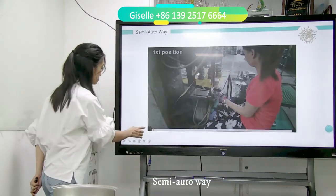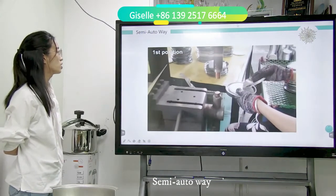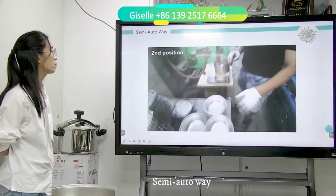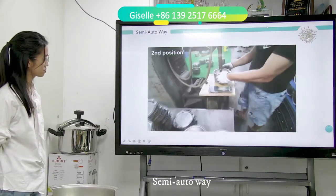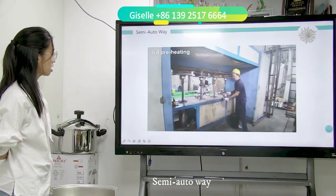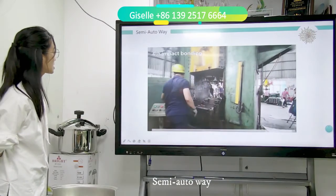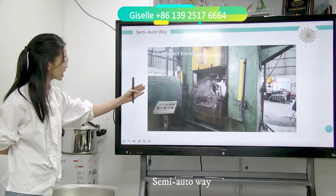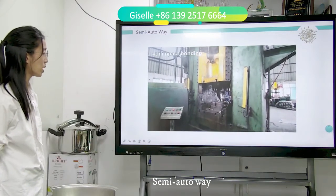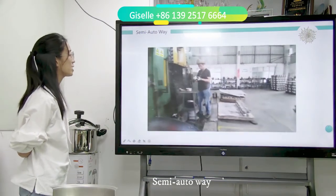Now we go for the semi-auto way. This is the spot welding. So position the bottom cap and aluminum disc, and after that spot weld them together with the port body. And the third one goes to the heating. Now remember this heating way is different. Just now I showed you the furnace. And go for the impact bonding. See, impact bonding here is not used for reverse punching. It is the positive punching way. It is good for the worker to pick and press.